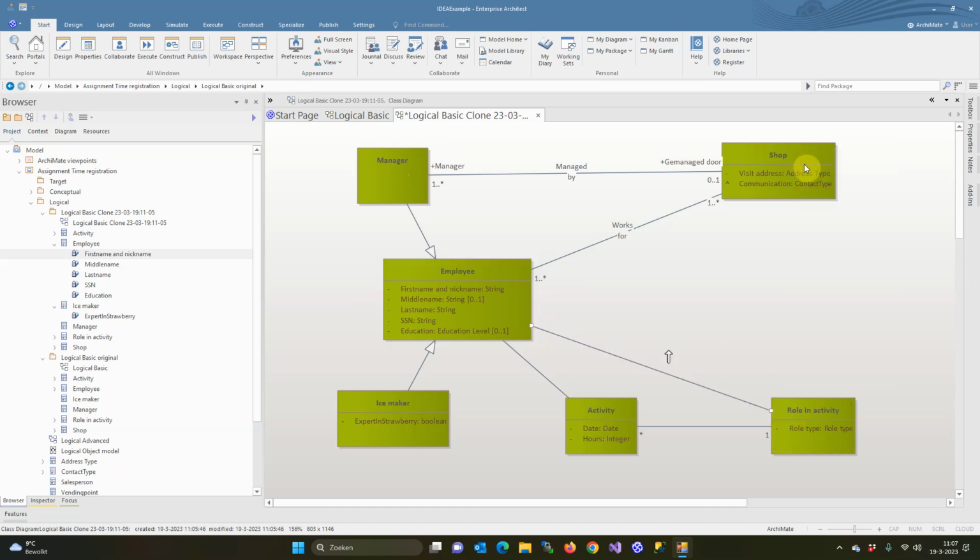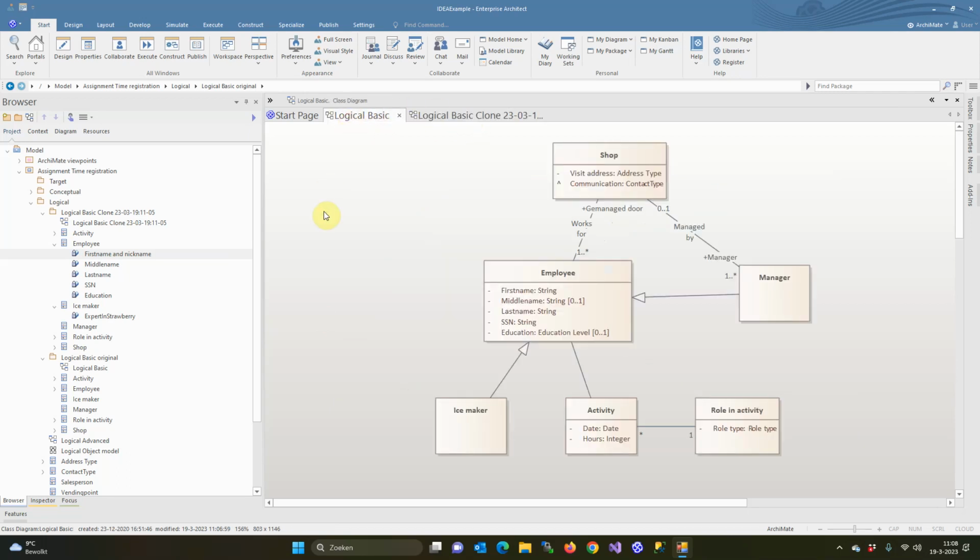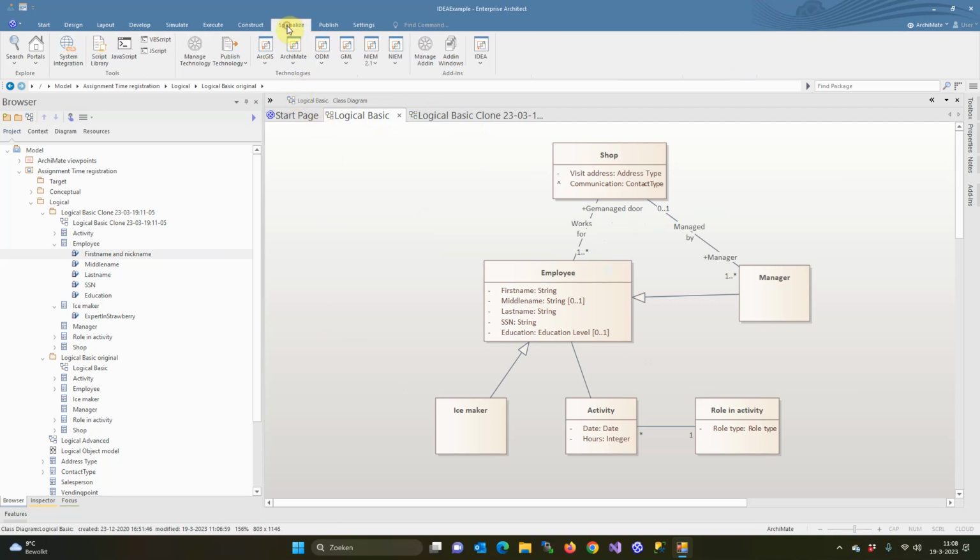I create an association, and maybe now I can delete this association. And I did some small modification. Okay, let's take a look at this diagram. I have here my clone diagram open. I can also go to the logical basic diagram, and let me go to the IDEA add-on and see the diagram deduplicator.